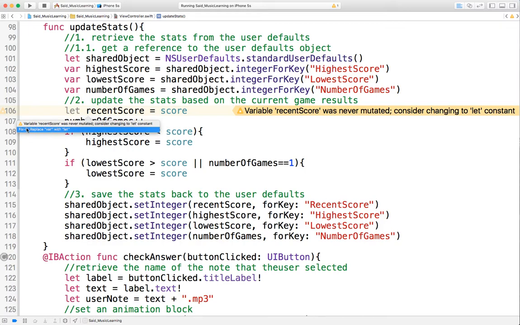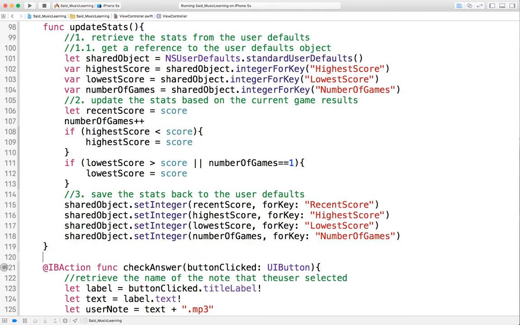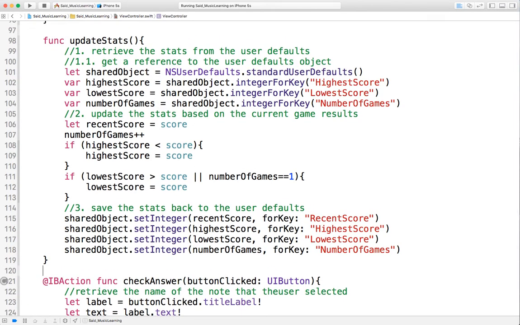So I'll just follow the fix suggestion, replacing var with let, and Xcode is now happy with us. So if I run the game this way, you're not going to see any difference, because, oh, actually you see this, we did test the score, but the statistics part is all behind the scenes. I saved it now to the shared object.